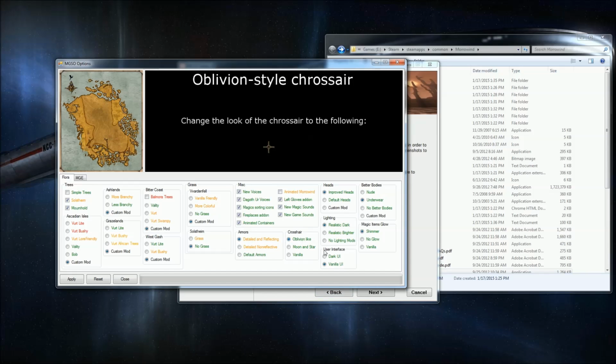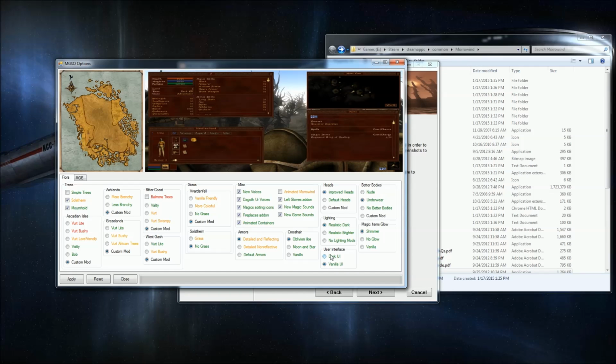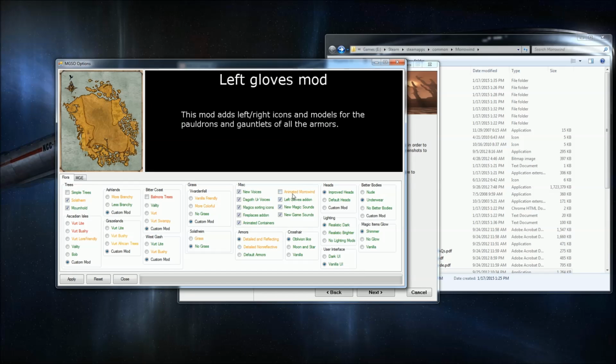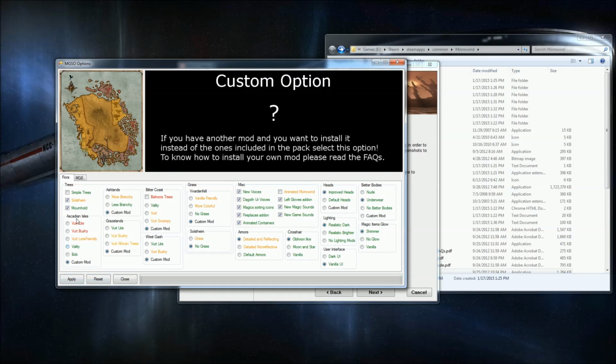Detail reflecting, Oblivion, vanilla. I like the vanilla UI. The red one looks really obnoxious to me, so I don't even check that. Shimmering, underwear's fine. Yeah, let's go with this. Make sure this is unchecked. This has to be unchecked. I can't stress that enough, or else you're going to be getting weird animated people sitting in weird locations.